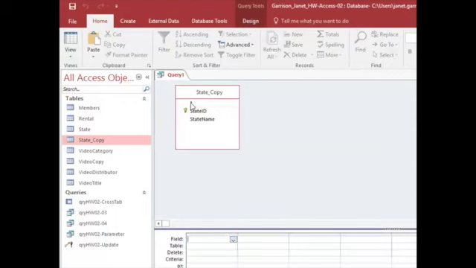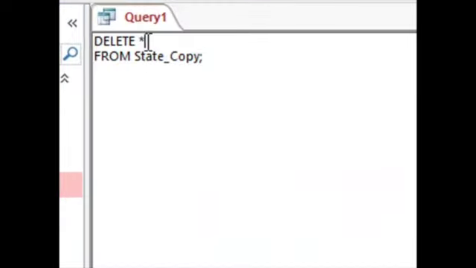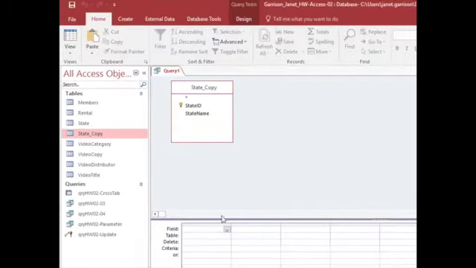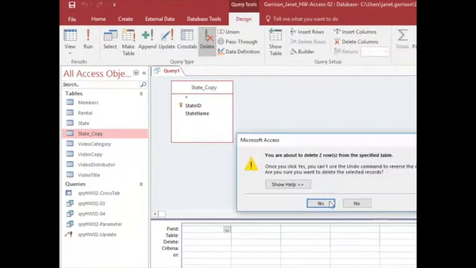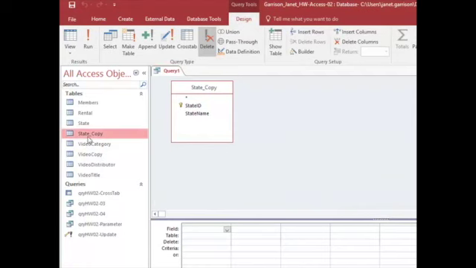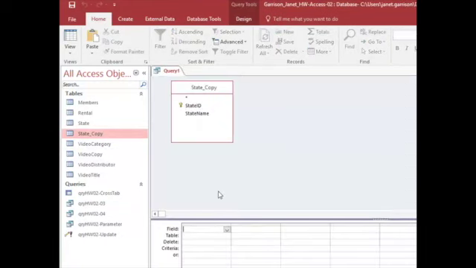Okay, now if I don't have anything here, let's see what happens. Okay, this would be almost like a star deleting all. Alright, but I'm not sure if this will even run in Access. I've never tried this before because there may not be much left here. Yep, it is. It's going to delete everything. Okay, so if we run this, it's going to delete the other two records. It's going to delete everything. So I'm going to run it. And now what's left in my state? Nothing. So you have to be really careful here. Okay, be really careful.